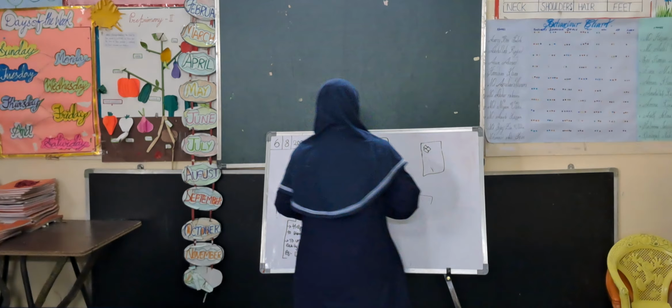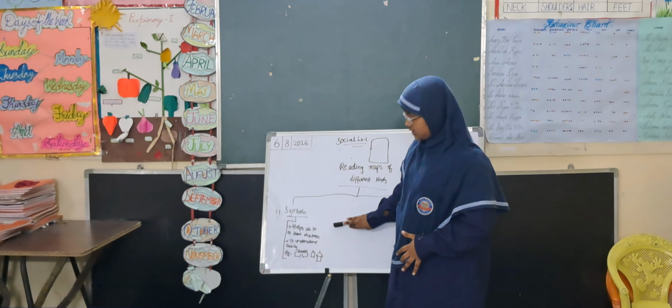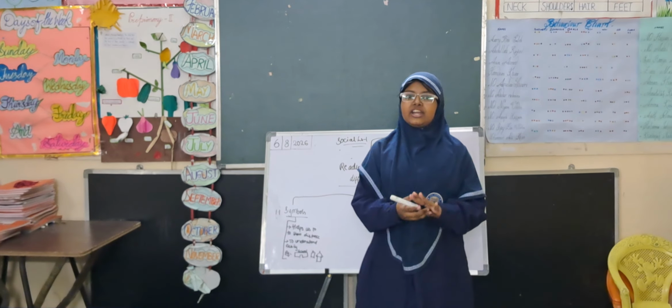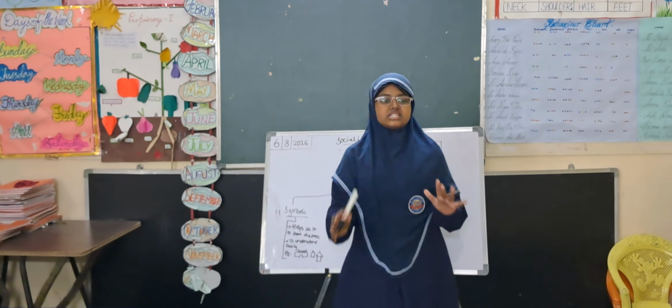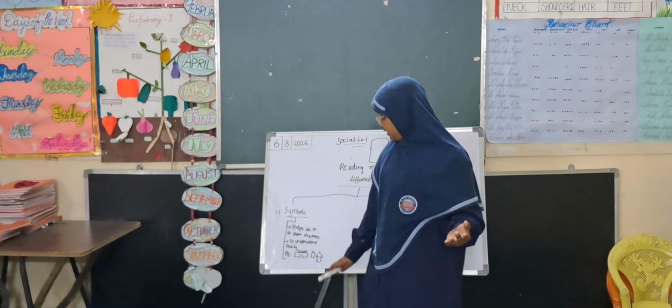So now we understood what symbols are. Symbols help us to show the distance, how long the distance is, and we can understand it very easily. It's not hard to understand, like the example of school, church, and mosque. We use symbols because we cannot draw the actual distance on the ground.